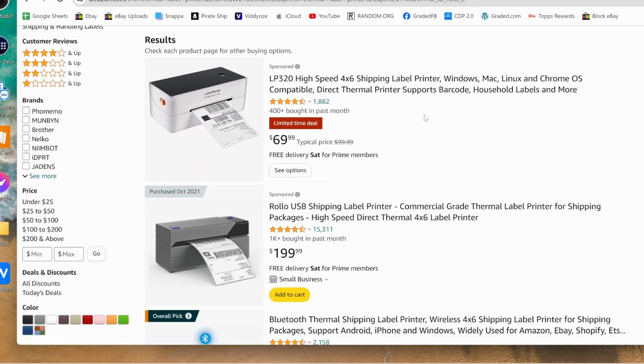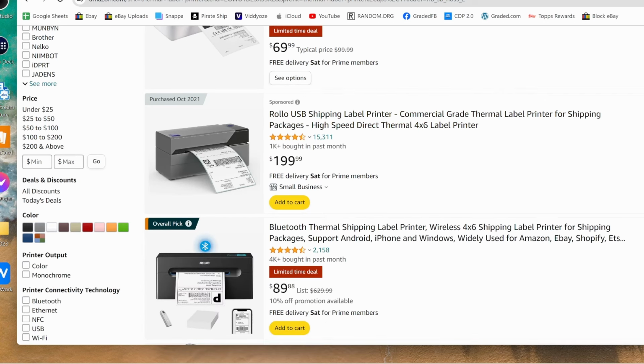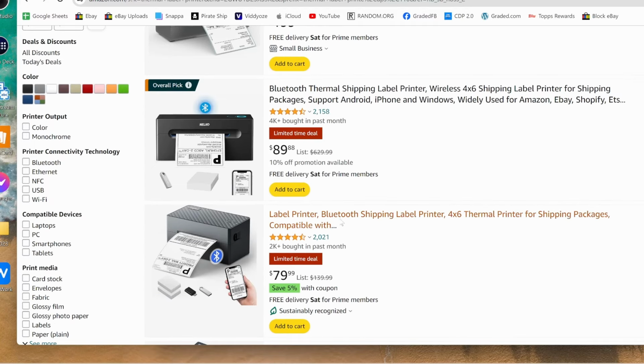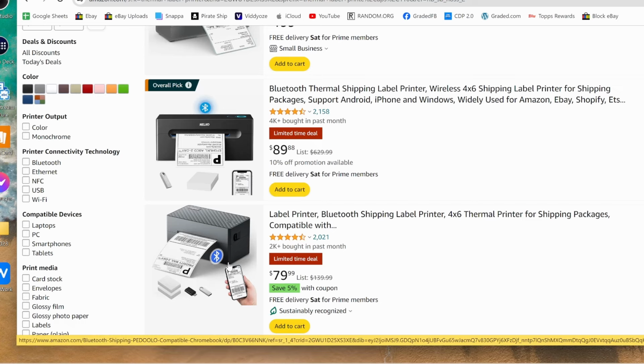Thermal label printers, there's always deals on these. You can see right now, here's a deal on this one. It's a knockoff printer, but it works, right? That's the bottom line, is it works. The roller printers, I have the wireless one. It's like $250. The benefit of wireless, but you can see right here, this one's $80, and it's Bluetooth. So mine works through Wi-Fi, so it works anywhere in the house.